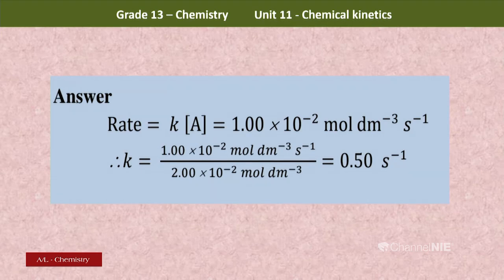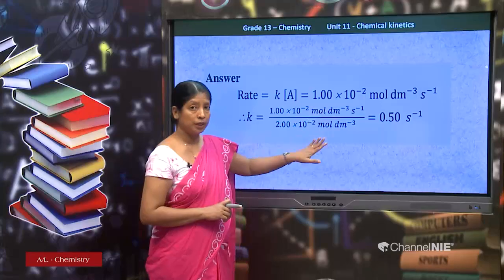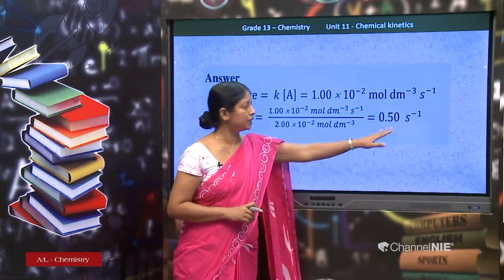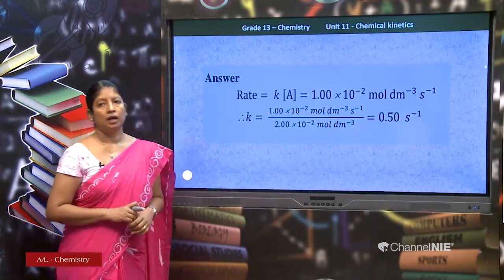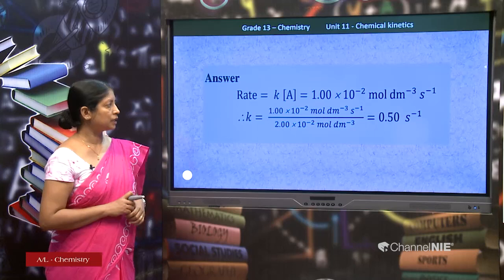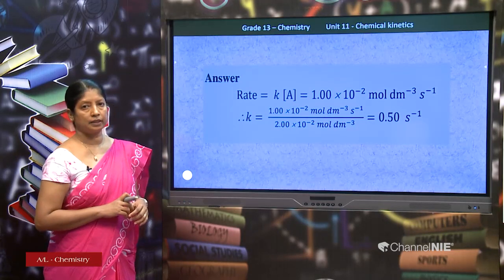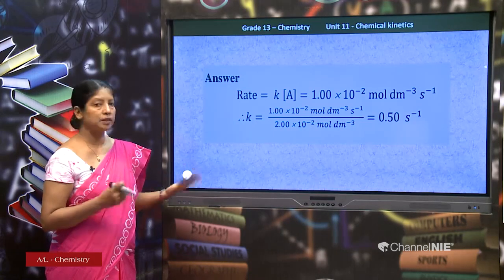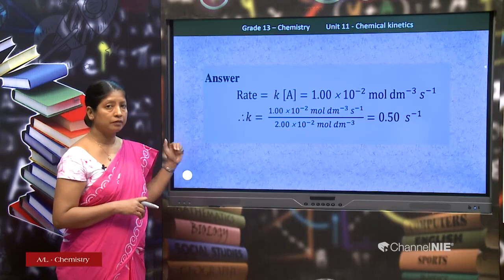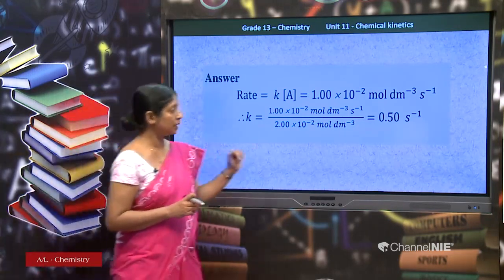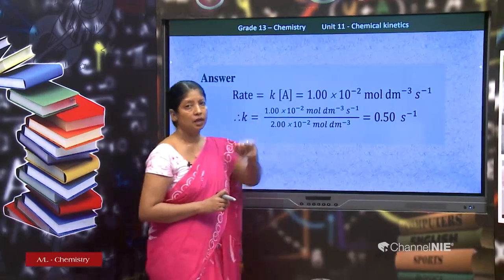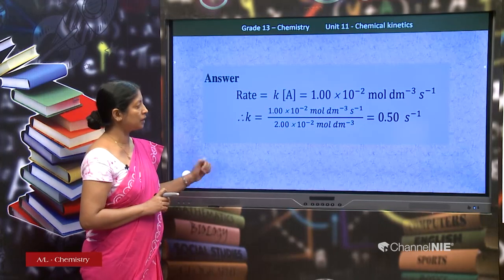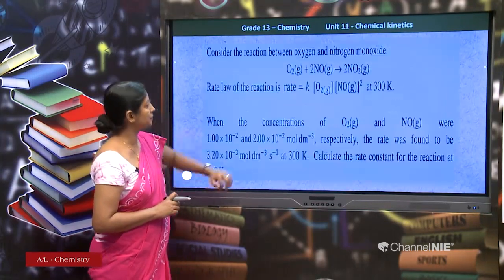Then the values are substituted directly with the correct units. Make sure to substitute the given values with units, and you will end up with the answer as 0.5 per second. The characteristic feature of a first order reaction is that the unit will always be per second. Clearly you can understand from this, as the unit is per second, this one should be first order. Here they had mentioned the given reaction is first order, so we should get exactly per second as the unit for the rate constant. A very simple question, but you get this kind of question in our MCQ paper.